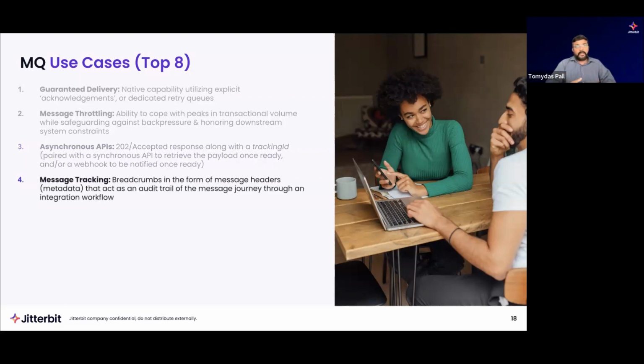Message tracking is the complete audit trail, where in case of message transmission, there's a clear trail of where the message is at any point in time, whether it has been delivered, not delivered, whether it's waiting for acknowledgement, and so on. So the whole audit trail is there with respect to connectivity.